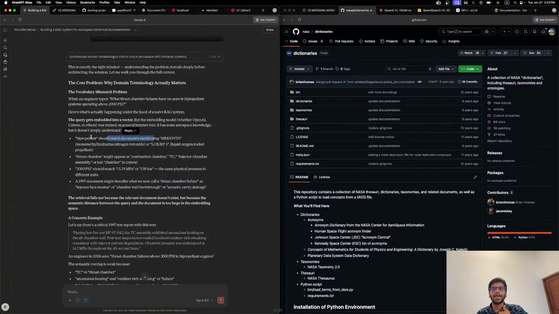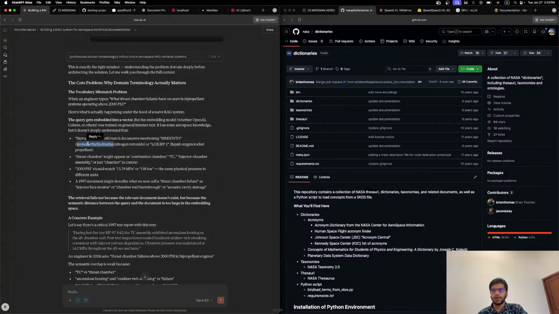At least what I get is that if the user were to ask a question like this, the current system, because we're using Claude, can do some decent work, but not 100%. It'll probably just search for bipropellant. If it doesn't find it, it'll say, I was not able to find it. But in fact, bipropellant would mean something very different, MMH or NTO. For me, as a general person, bipropellant is very different from MMH and NTO. It's totally different, right?